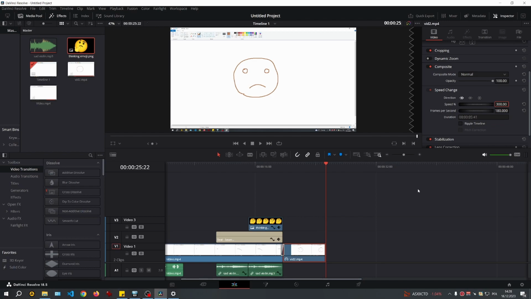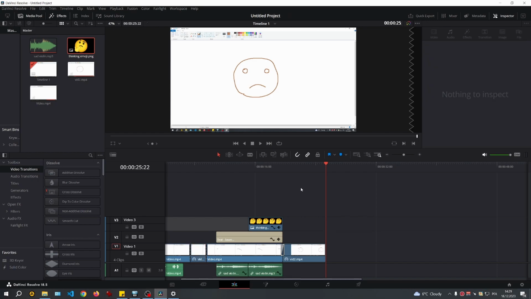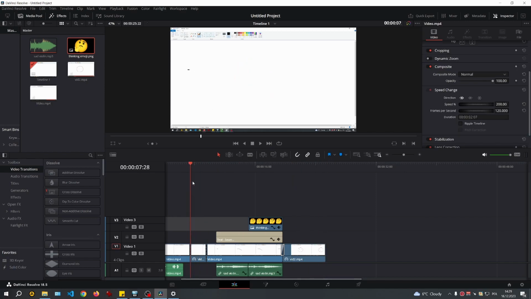There is one more thing that I want to say about speeding up. Let's say that I want to speed up this part. It doesn't matter what happens there. If I do the same thing and set this to 2 times, as you can see here, maybe look once again, focus on this place here. I changed this one to 2 times speed, but the clip on the timeline didn't become shorter. What does it mean? Let's look.